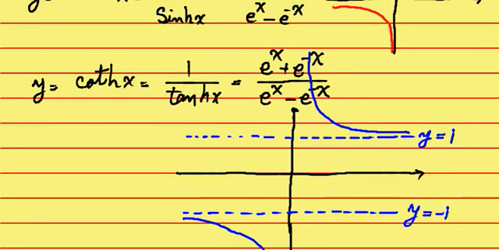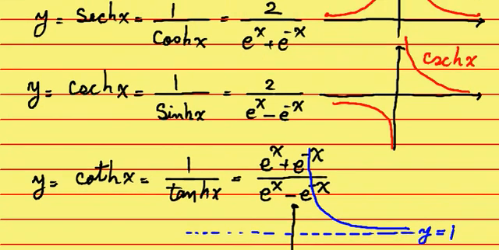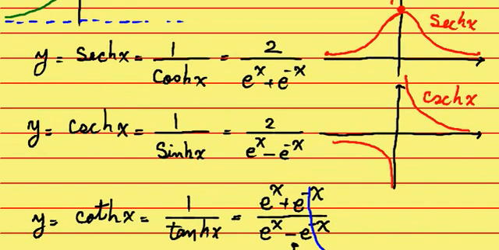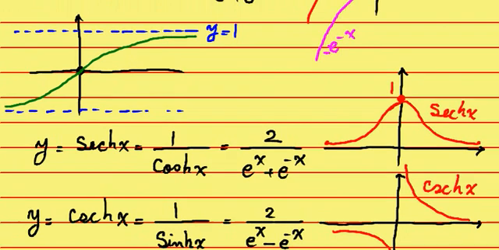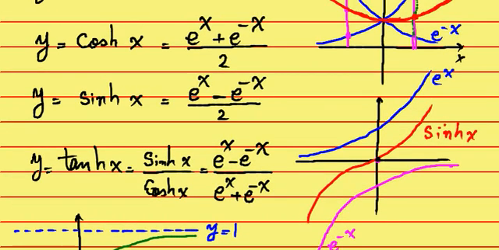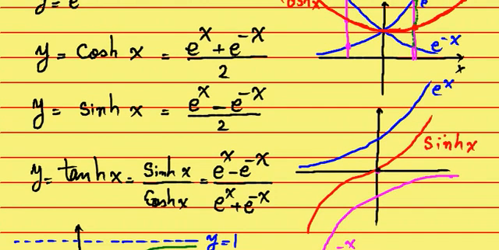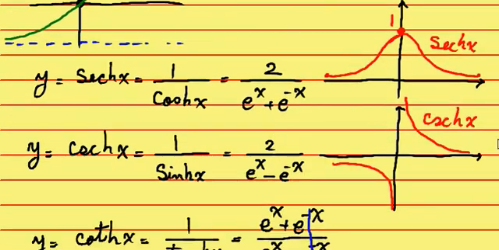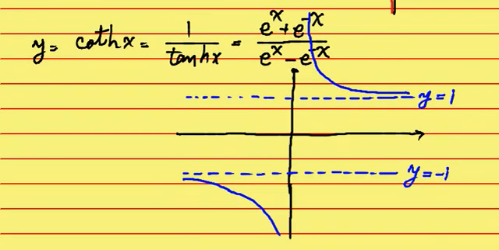Okay, that was the review of these 6 hyperbolic trig functions, and their graphs, definitions, and the relationship to exponential of x and exponential of minus x. Now we have several challenges ahead of us. One is, what do we do if we want to differentiate these functions? Second is, what are the inverses of these functions? And the third, what are the graphs of the inverse functions? And the fourth, what's the derivative of the inverse function? So as you see that our pile of formulas is increasing quite rapidly, let's go ahead and get started.